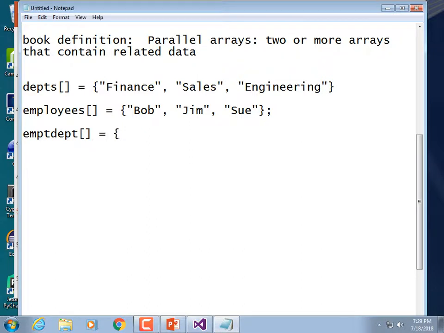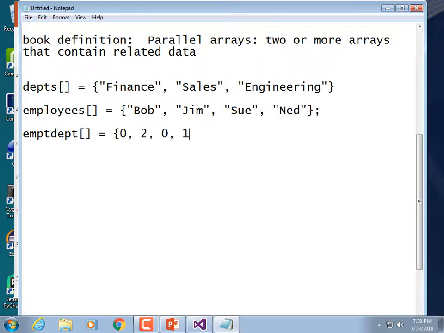Bob works in department 0. That's finance. Jim works in engineering, department 2. Sue works in finance. Let's add one more person. Ned.